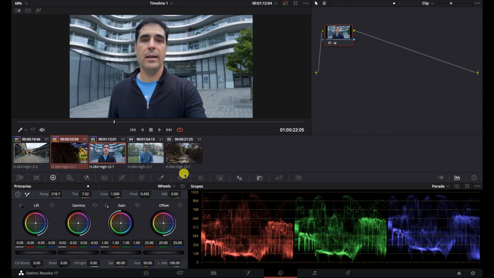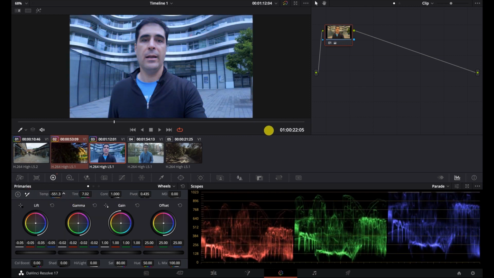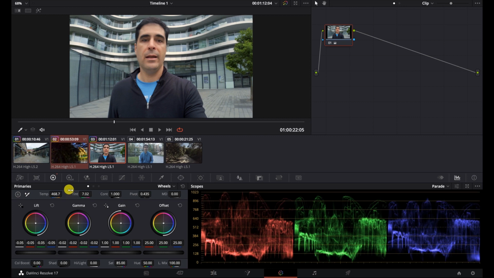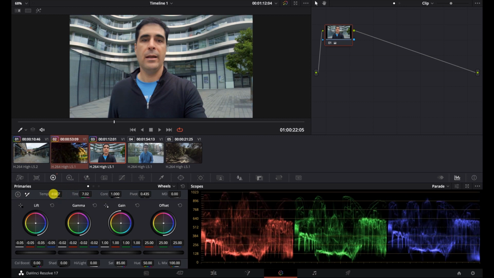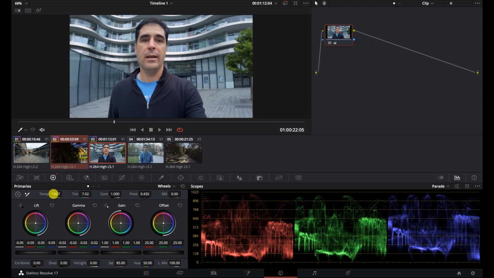And look at what happens here in the parade, okay? As I tweak, it goes up and down. That's what happens, okay? So that's the reading that I got. And for me, it's probably just around there, okay? So you can then have a color boost if you want.